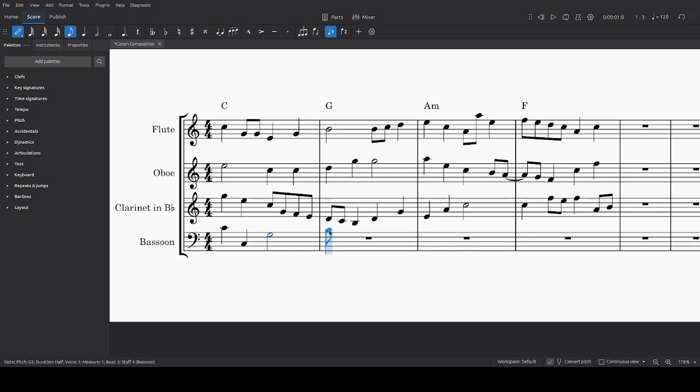How about thirds with the clarinet? And let's have a half note B. Oops, I hit a whole note. Delete that tie, make that half note. And there's no third here, so let's make a C.